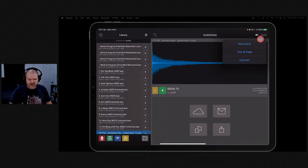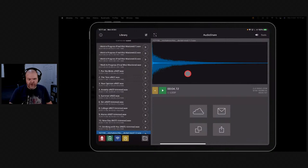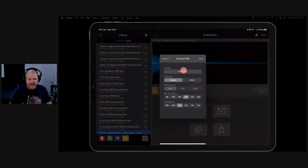And then if I wanted to change it around, I could come in here and I could trim it and I could fade it. It's got a really good converter built in. So if you need to convert a file, if you bring it in and it's not in the file format you want, you can convert it here. You can turn it into, say, a standard WAV file. If I wanted to make it a mono file, I can do that. The mono source, this is really, really handy.